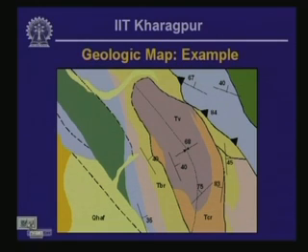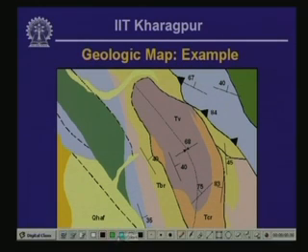Also shown on this unit are features like these. They are indicative of the dip at different locations of this particular unit. For example, the strike of this outcrop is in this direction at this location, whereas it is dipping at 40 degree in the other direction, in a direction perpendicular to it. So, these are essentially true dips.